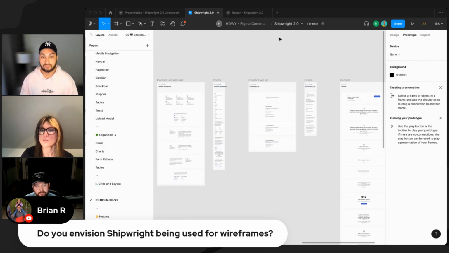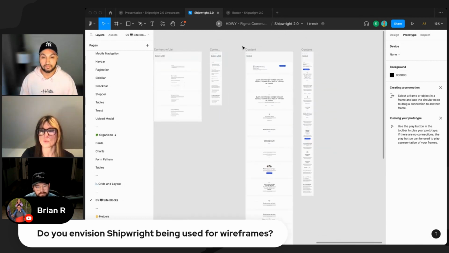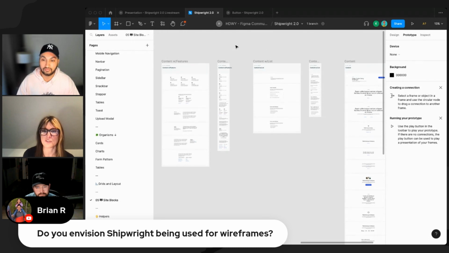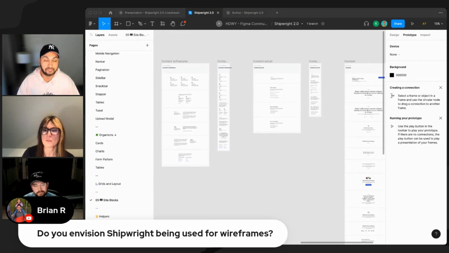So that was our thoughts with helping to build this, just to make it easier to get off the ground, utilizing components in the blocks to get started and build faster. And then being able to let the user determine where they want to go with this. If they want to take these blocks and move right towards high fidelity, they can, or they can move them back toward that wireframe capability themselves.